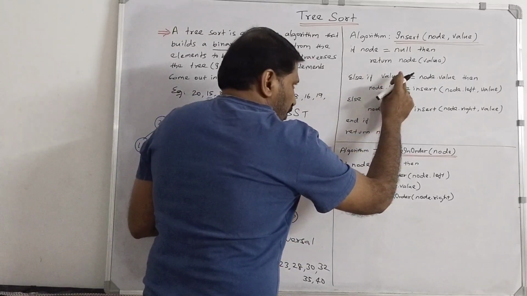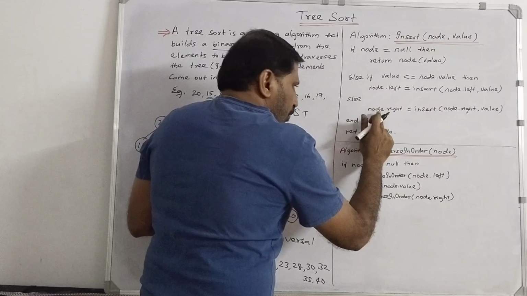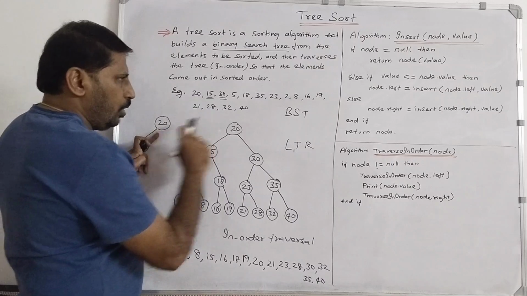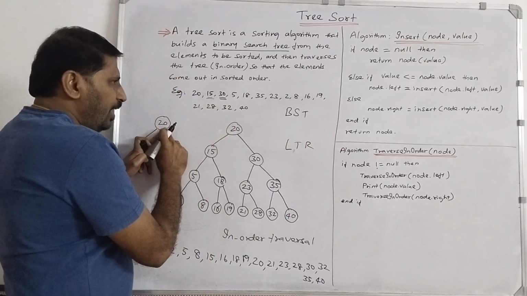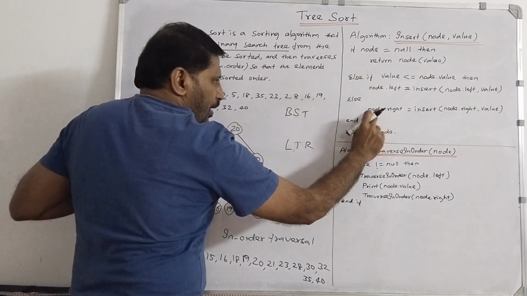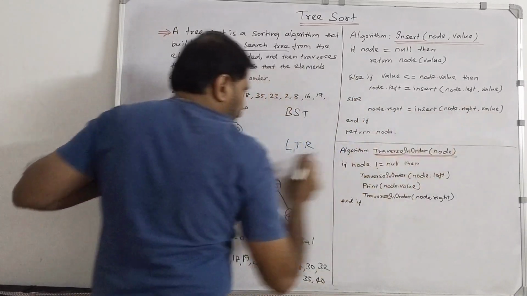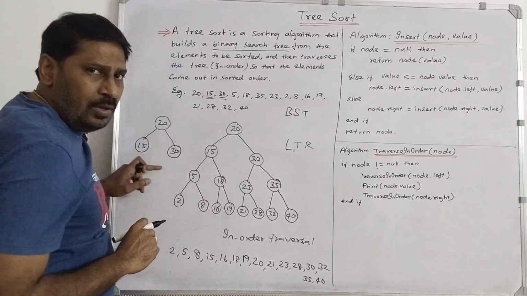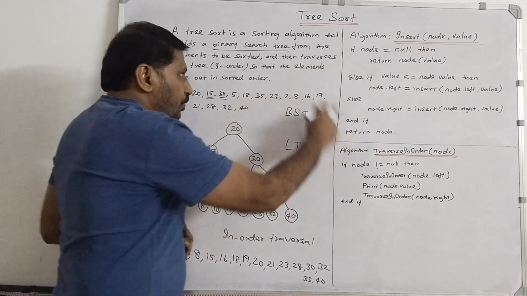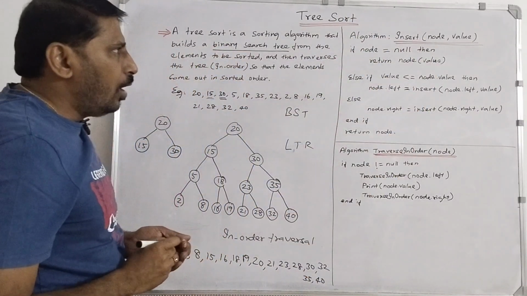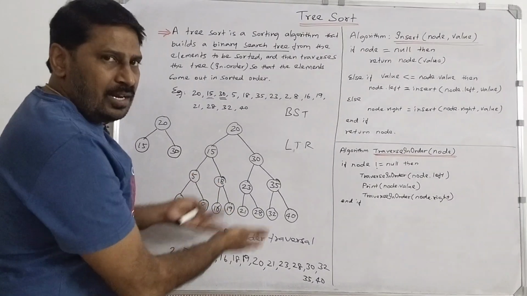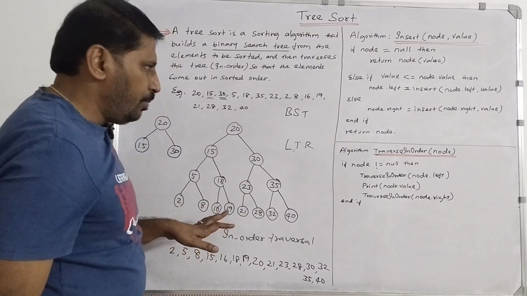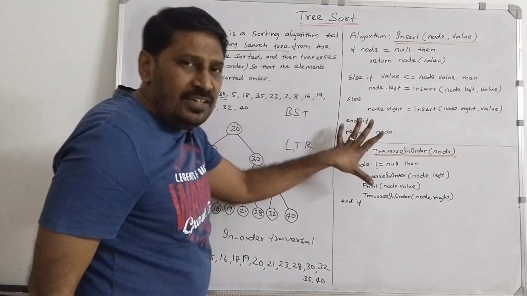Suppose it is not a lesser value, if it is a greater value, we come to the else part, node right. Suppose we are taking 30, 30 is a greater value than root. So we compare with root, 30 is greater. So automatically the control comes to the else part, node right equal to insert node right value. It means that we go to the right side, we insert one node and we store the current value in that node. So in this way, we are executing the insert algorithm again and again, and we are inserting elements according to the right position of the particular BST. So this is the inserting procedure.